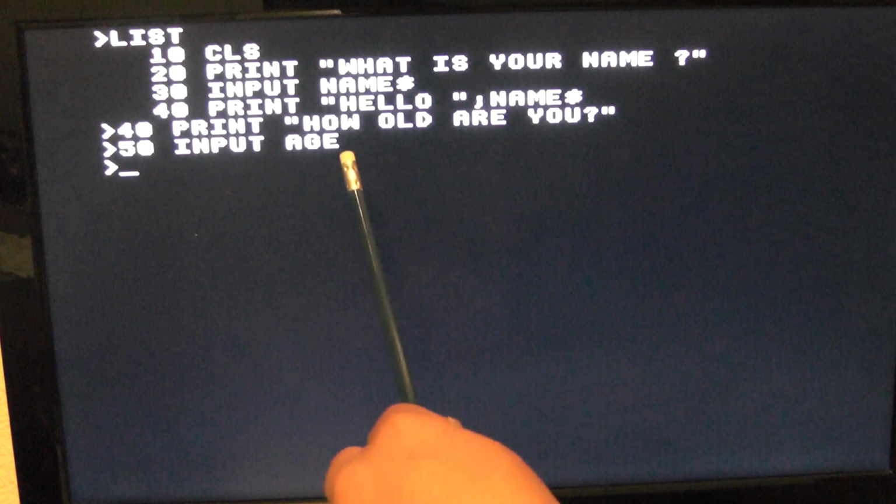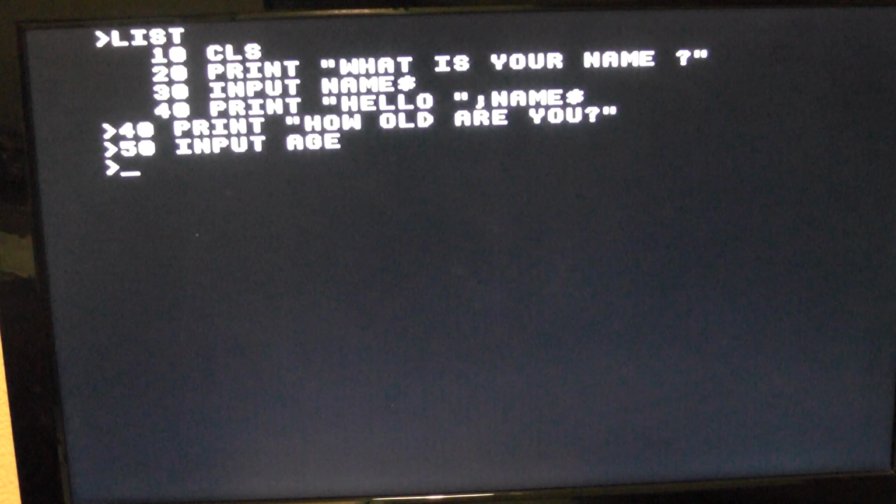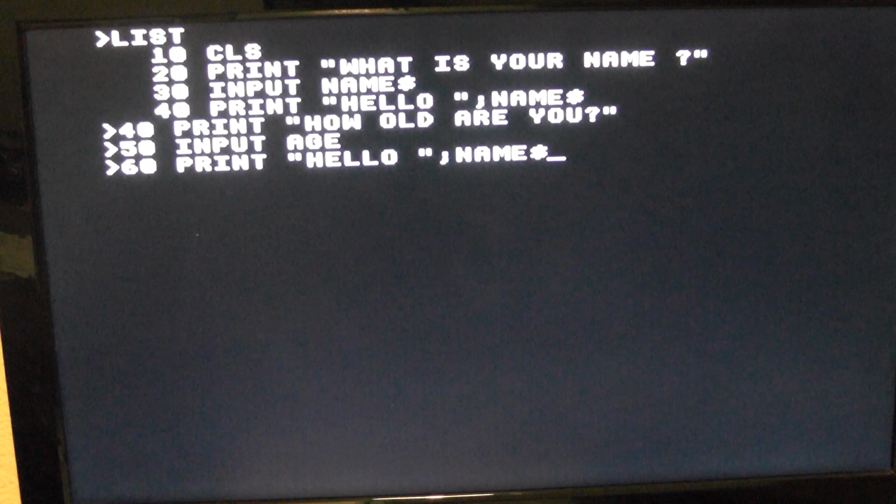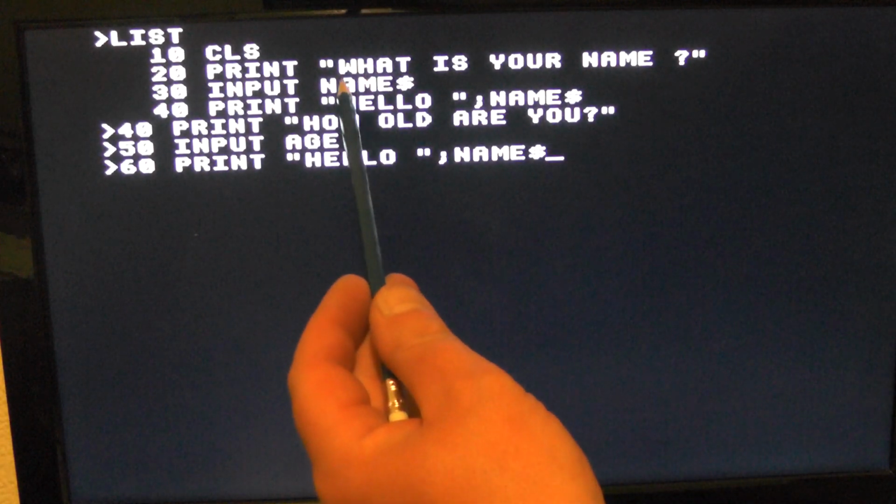There's no string sign after age, so it's going to expect a number. 60, print hello, space, name string. So it's going to print out what we've inputted in line 30.